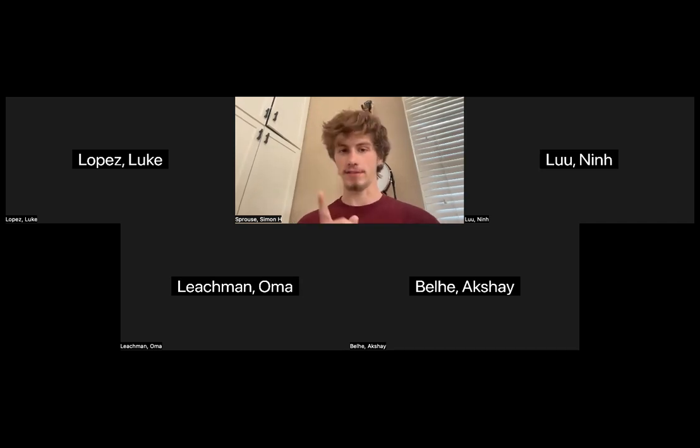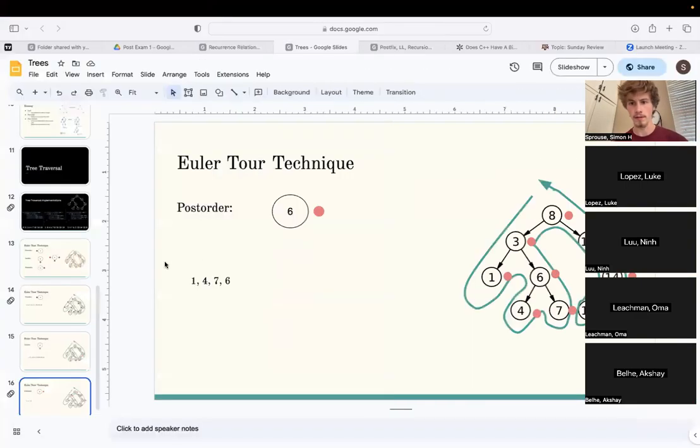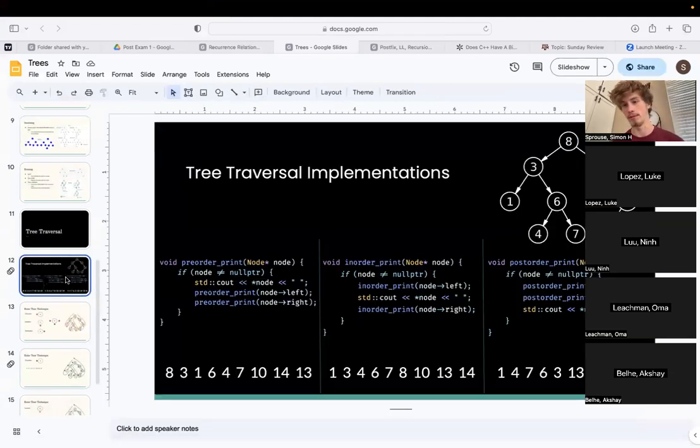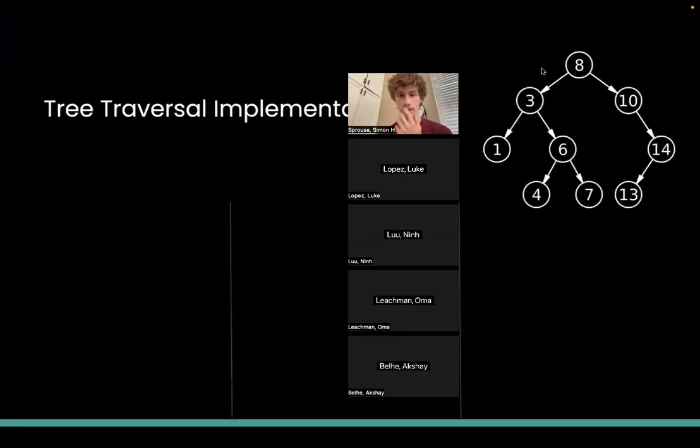Yeah, that's a good question. So, actually, I'm going to go back to sharing my screen. Okay, so depending on what your purposes are, one of these algorithms might be suited to actually accomplishing something. I think to your point, it's going to be rare that we want to print the nodes. So this is a very specific example here. Probably not going to be an instance where your only goal is to just print 8, 3, 1, 6, 4, 7. But there are instances in which actually visiting these nodes in a certain order does make a lot of sense.